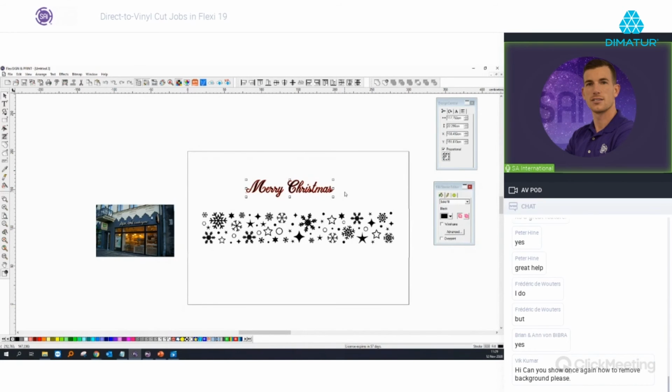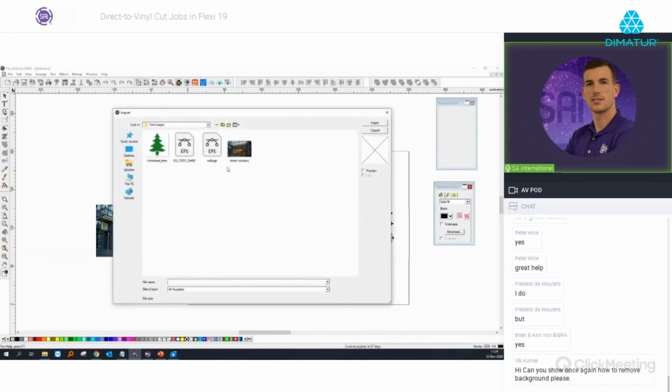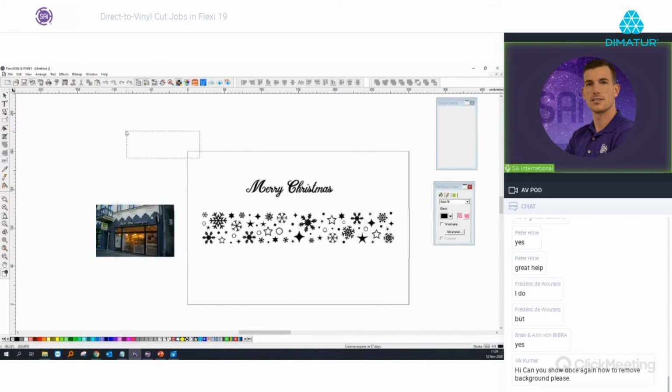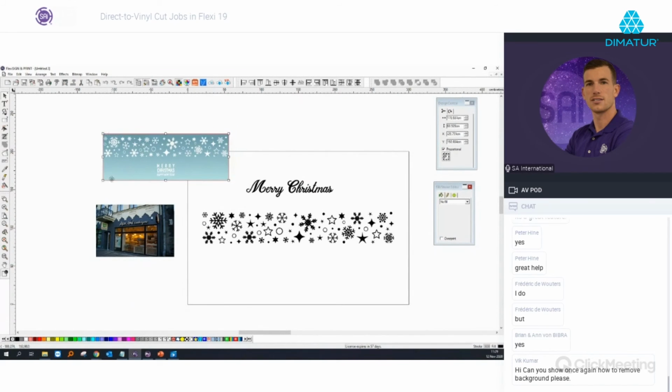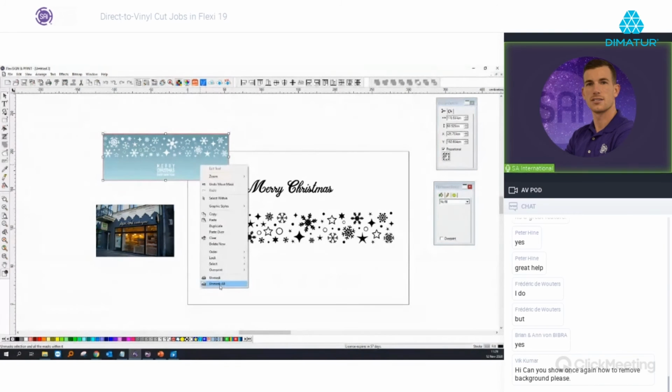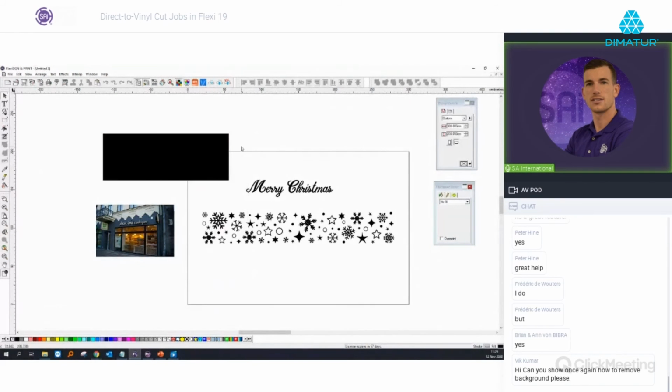I have a question from Vic. Can you show once again how to remove the background? So I'll import the EPS file. And this file is always masked if you import it. If I right mouse click and select unmask all, then select the mask.